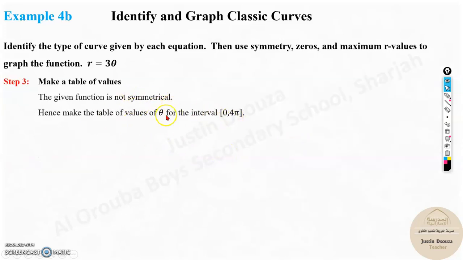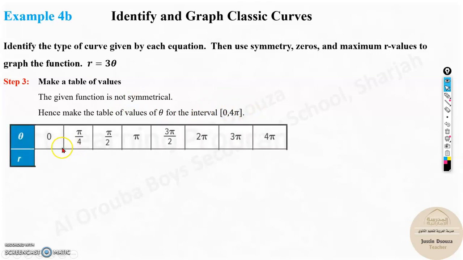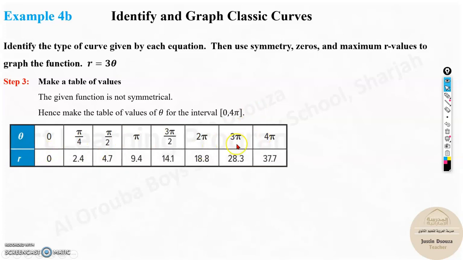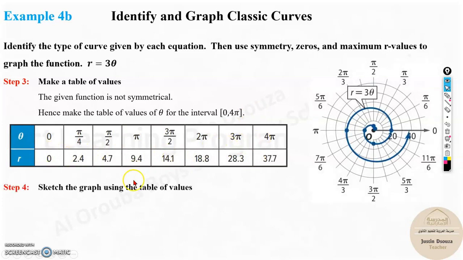It's not symmetrical, so that's why we take some values at intervals from 0 to 4 pi. Even you can do 0 to 2 pi, but it's better you do more values. You'll get a better understanding. So you can take any interval and just make this graph. Initially you're taking more points over here, but as you go more than 2 pi, just take 3 pi and 4 pi, because it'll be spaced like this. The spiral keeps on going like this. So now you have the table of values, plot the points and just graph it. That's it. This is the answer.